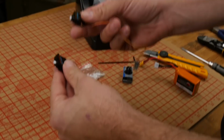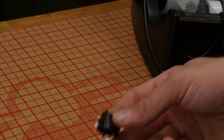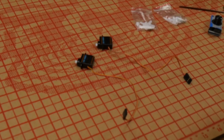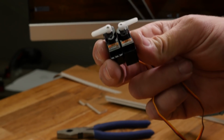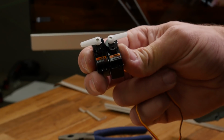Now, it's really important before we install the servos that we center them and we also install the proper servo horns. This is going to change from model to model. So in this one here, these are the 9051s. This process is the same even if you're using the ES0882s, which are 9-gram servos. These are 4.5 grams. Now with different builds, there are different servo arms. Make sure you use a single-sided servo arm in this build, and we're also going to install our push rods to the hole closest to the screw.